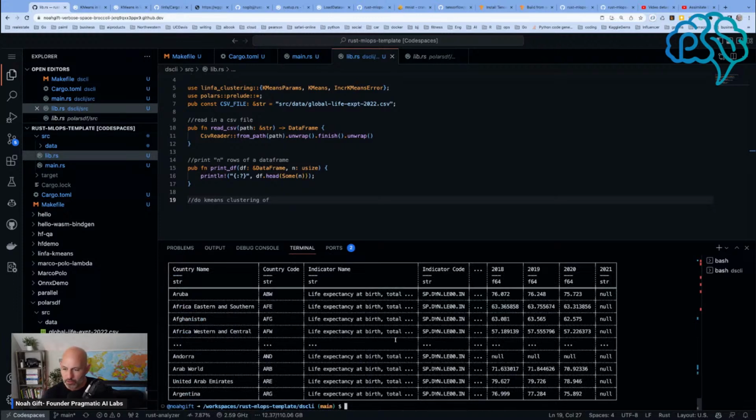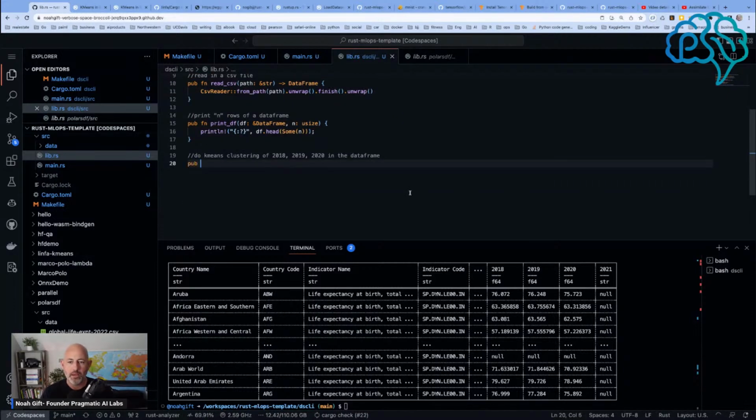K-means. Okay, so what do we got here? We have two. I mean, this would be interesting. What if I did 2018, 19, 20, and I clustered on that, and we just see who is similar amongst those 3 years. I like that. So of 2018, 19, and 20 in the data frame. Okay.